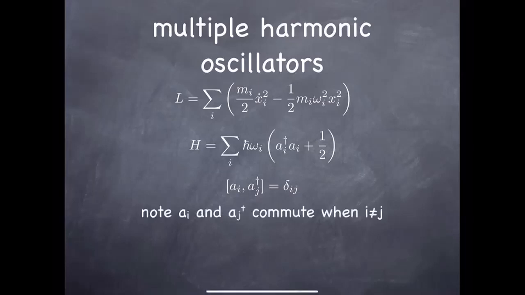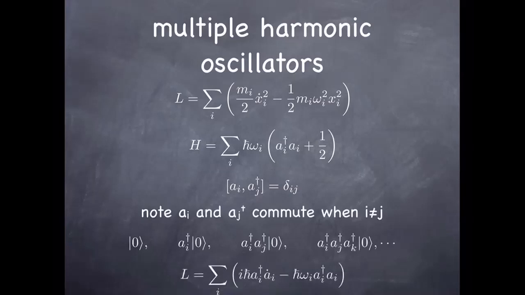And all of them are derived from the same Lagrangian as we talked about, namely that you just add this form of the Lagrangian written in terms of A and A dagger for each of the harmonic oscillators. And from this Lagrangian, you see immediately that the conjugate momentum for A_i is A dagger_i, specifically the same i, not other A dagger_j. So this way you can see right away that A and A dagger do not commute and give you 1 only when they belong to the same harmonic oscillator.